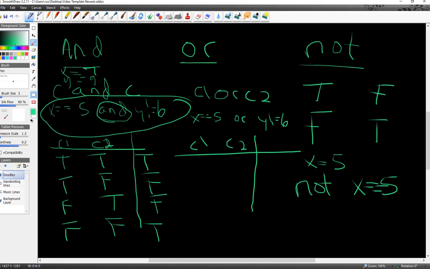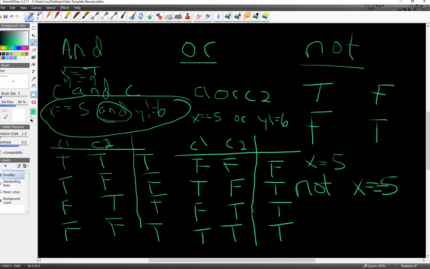If condition 1 is false and condition 2 is false, the whole thing is false. If condition 1 is true and condition 2 is false, the whole thing is still true. If condition 1 is false and condition 2 is true, the whole thing is true. And if both are true, the whole thing is true. So the thing to remember about or is if any one of them is true, the whole thing is true.